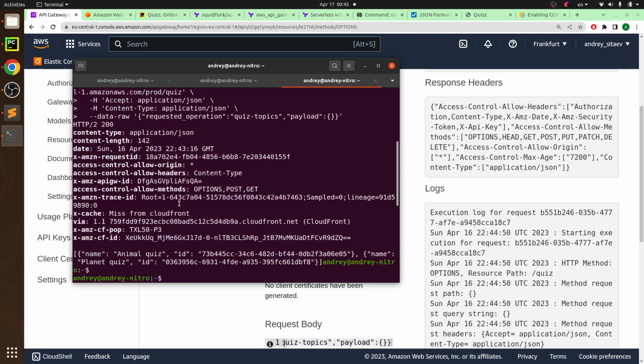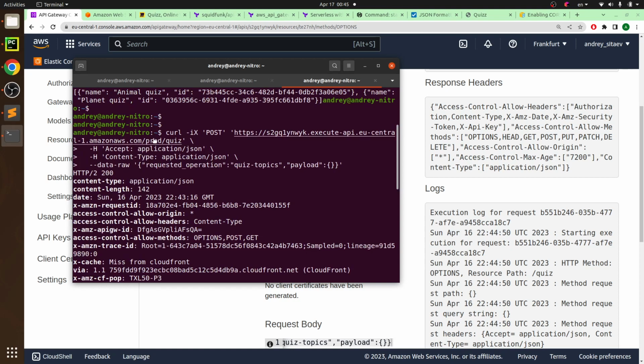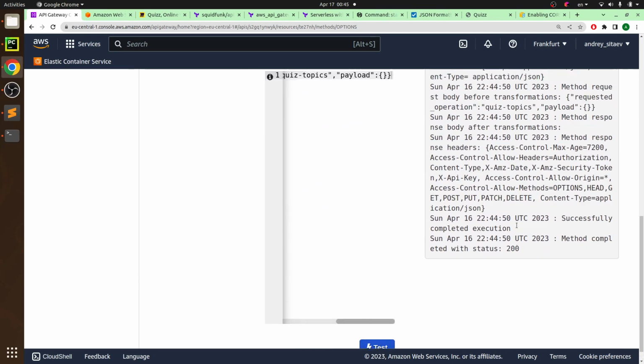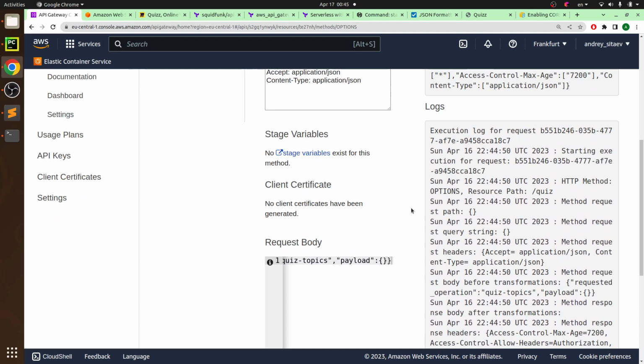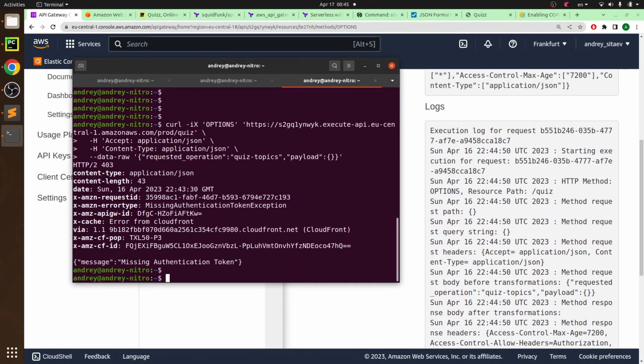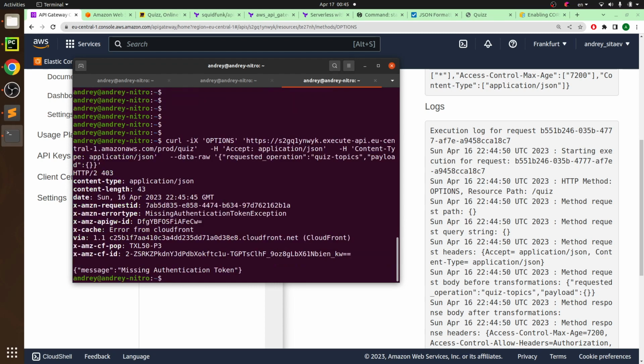My request to the quiz endpoint for the production deployment won't work if the deployment does not exist. And in the test call, it works as well. But if I perform this call here, it says missing authentication token. That's super weird.